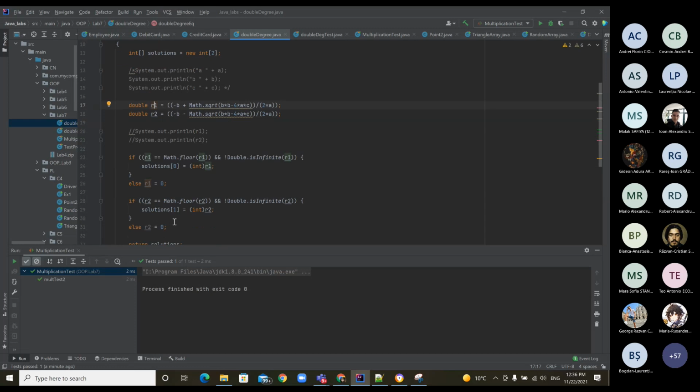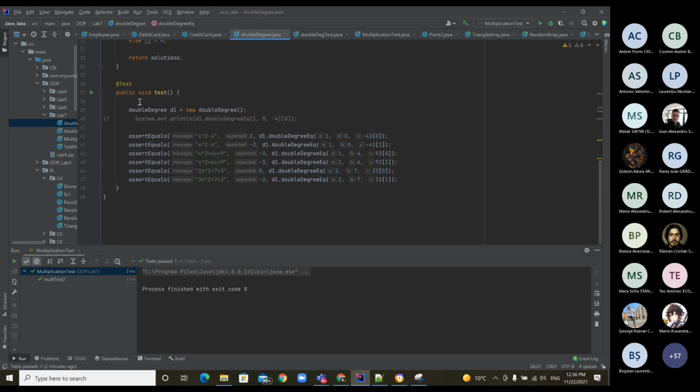And based on it, you want to see whether it is an integer solution, so whether the result is a real solution. And you don't want it to be infinite, so you don't want to divide by 0, which would be infinity. And now you will say that the first solution, solution 0, will be equal to the integer value of R1. Or if not, you have the value as being 0. And the same is done for the second value.